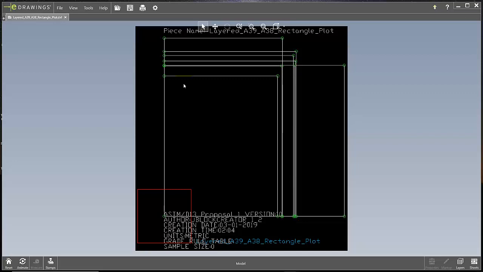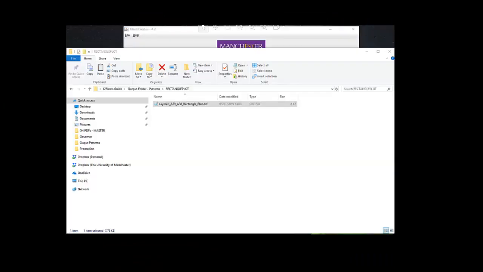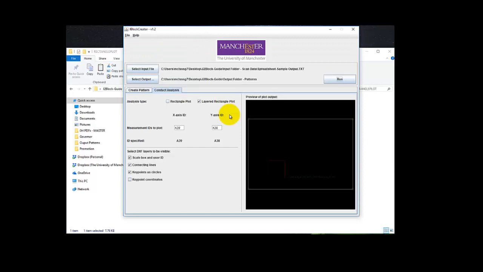show us a rectangle plot of the population that we selected, and it will show us the relative depth of their body at the seat in the x-axis and the relative height of their body rise in the y-axis. And so from this, you can have a clear visual indication of crotch depth and height requirements for a population, which will help you understand again, how a population might relate to a pattern and the requirements of the crotch area of a pattern. So we close that down and go back to it.